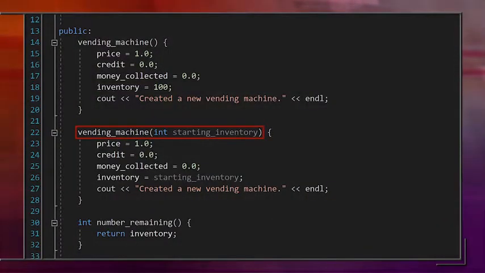So, let's look at how we could define a new constructor for our vending machine. Let's say that we wanted to be able to specify a specific starting inventory level rather than the default level at the time that the object's allocated. In that case, we'd want a constructor that takes in one integer parameter. Remember, this is no longer the default constructor, the one with no parameters, but rather a new constructor. Again, the name is just the class name, but now it takes in a single integer, starting inventory. And the function itself sets up all the other values to their defaults, but sets the inventory to that parameter value that should be passed in.